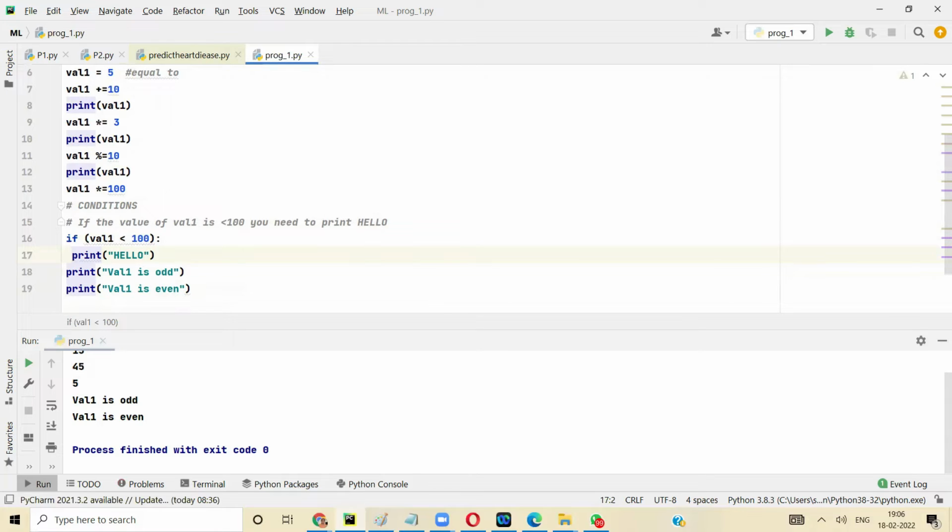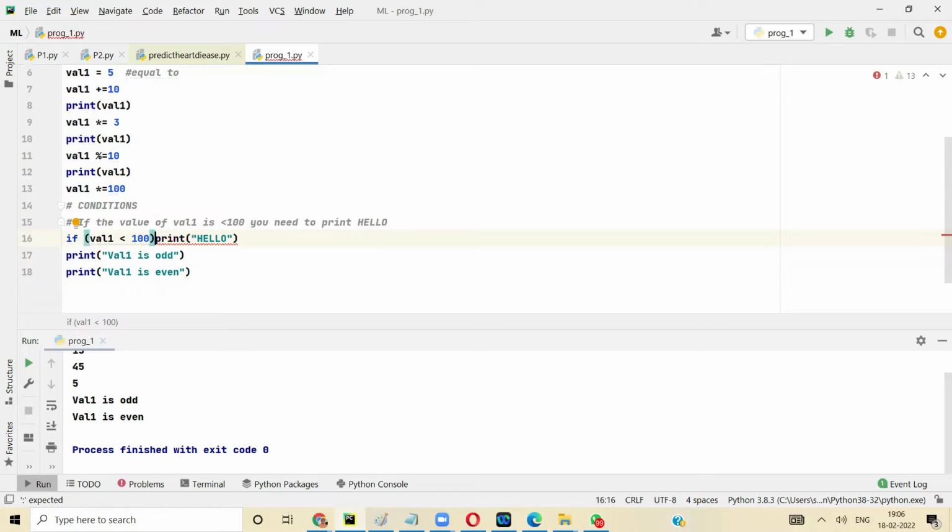Okay, Python says you have to give at least one space as indentation. You can give more than one, I don't care. You can give 1, 2, 3, or 100, it doesn't matter. But you need to have at least one blank space. Python will be able to work even if you have just one blank space.